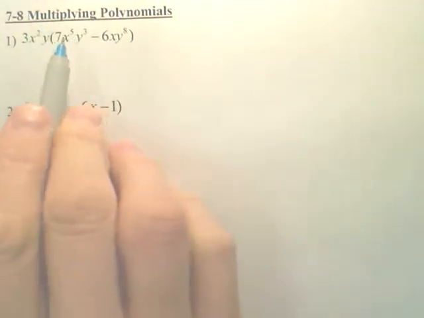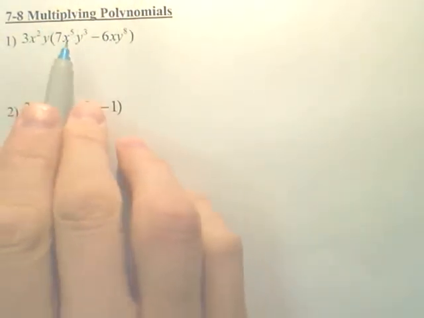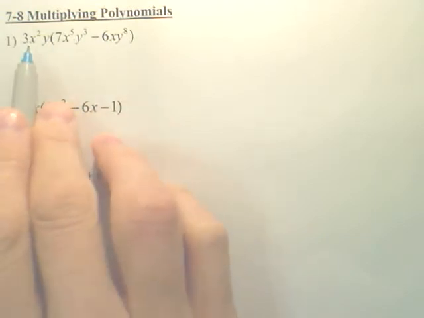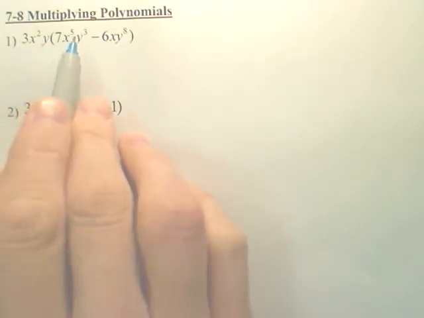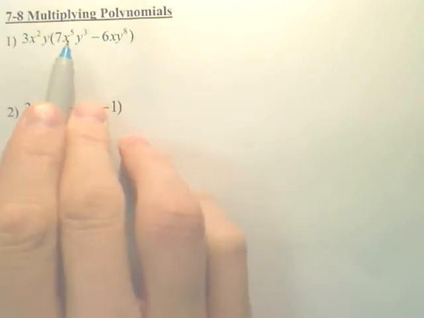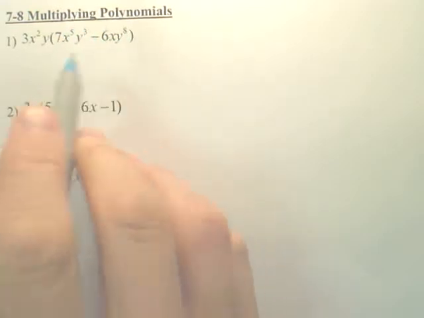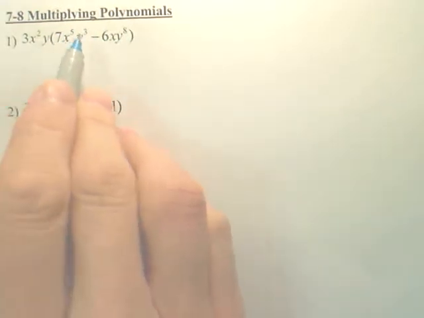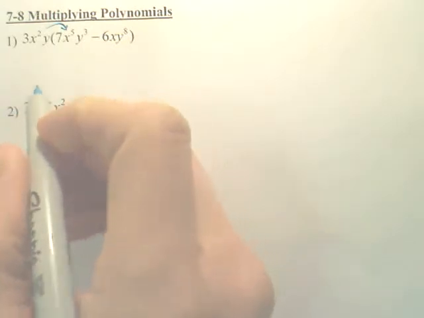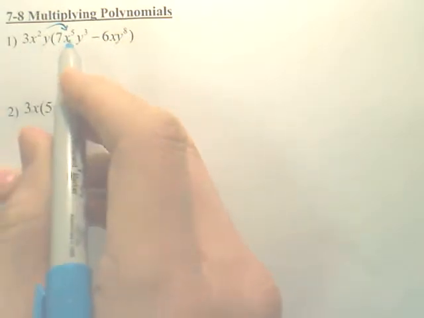Multiplying polynomials. This is a polynomial. It's two terms. This is a monomial. So you multiply a monomial by a polynomial. This could also be called a binomial because there's two terms. Anyways, so we're going to multiply this times this whole thing. And what you do is you basically do something called distributive property. This particular one. So you're going to multiply this times this.